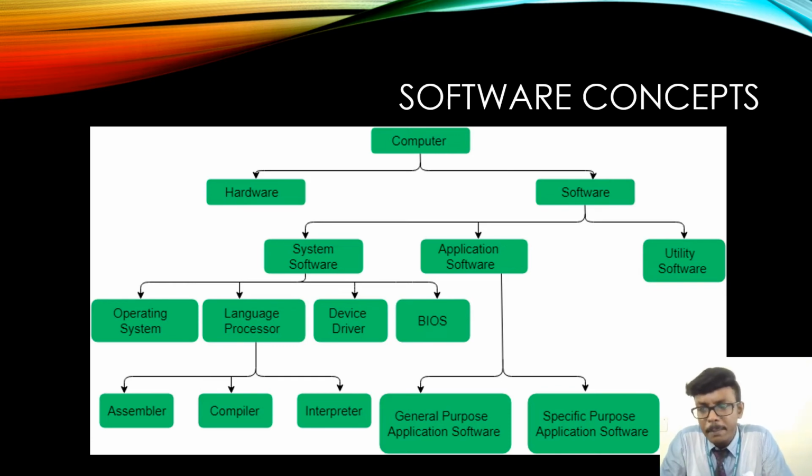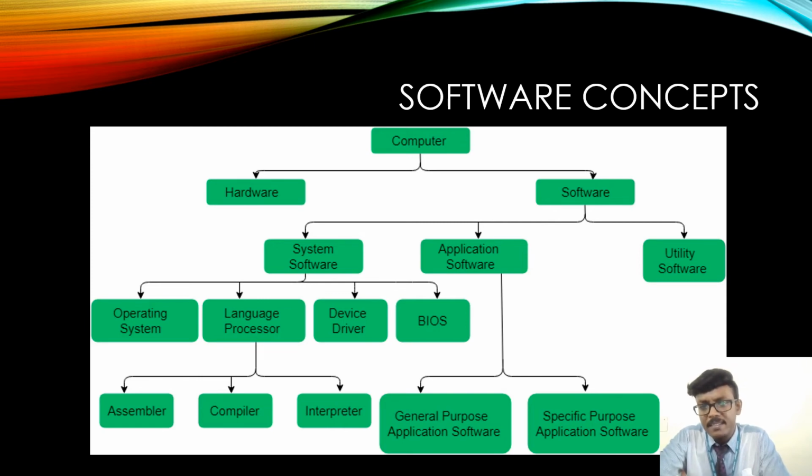Then specific purpose application software. From the name itself, it is specific. That is, it's a customized one, and it is mostly used in real-time or business environments. Let us say ticket reservation system, healthcare management system, payroll management system, or hotel management system. Numerous applications we can take. So there are particular application-specific ones, and it is called specific purpose application software.